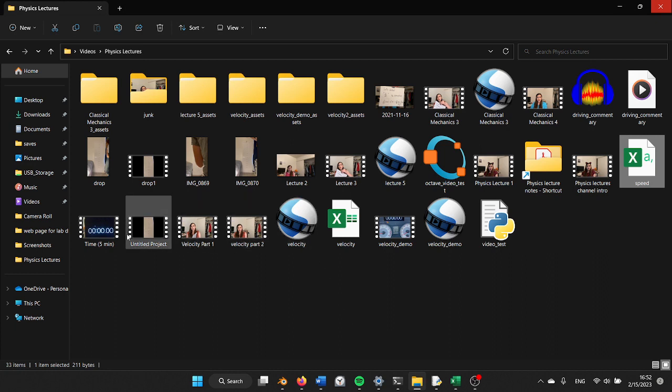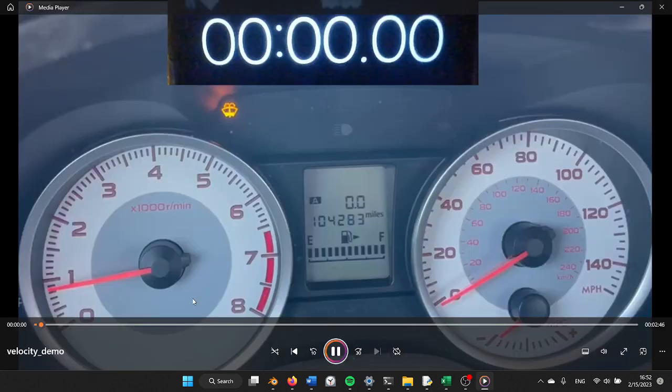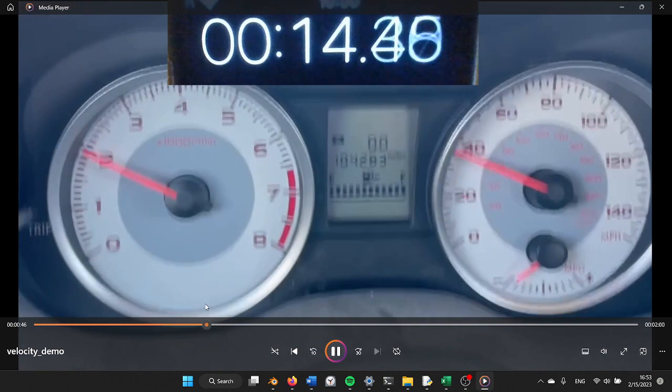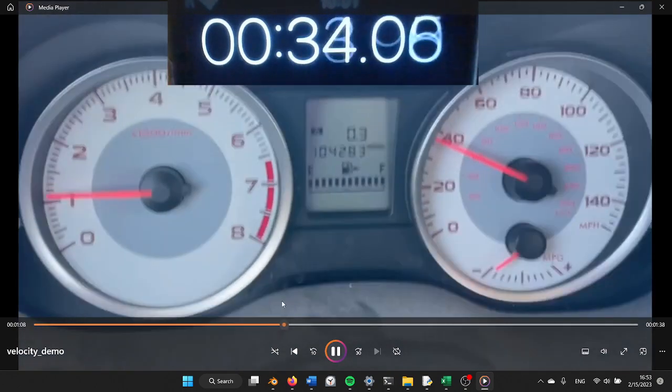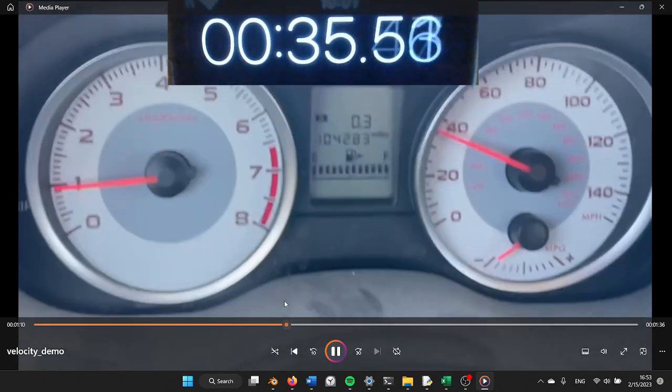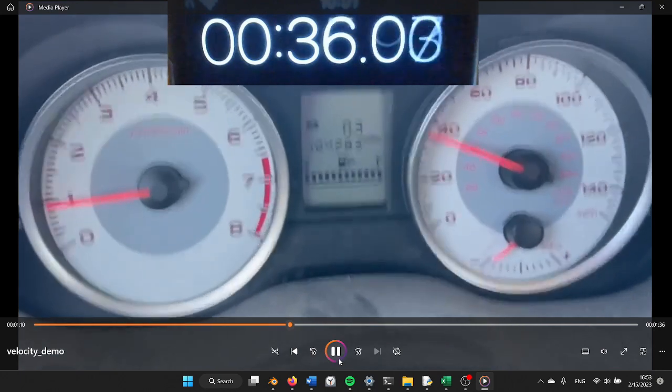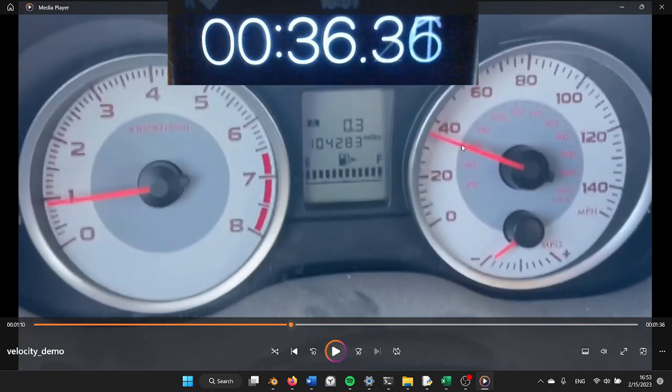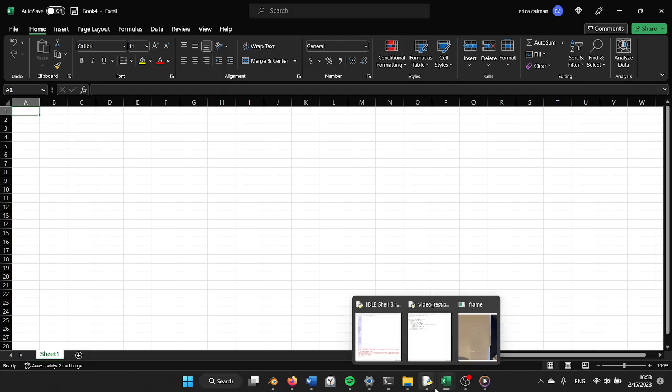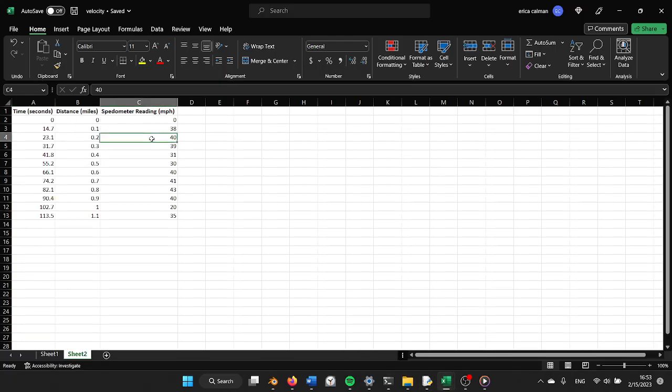It's just this video file here, where you can see I'm videotaping the speedometer and the odometer with the timer, and I'm driving along here. So you see, I stop it at various points, read the odometer up here, the speedometer here, and this timer up here, and then type those values into Microsoft Excel.